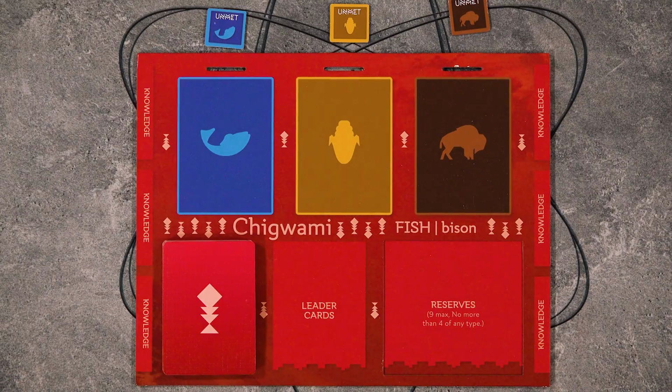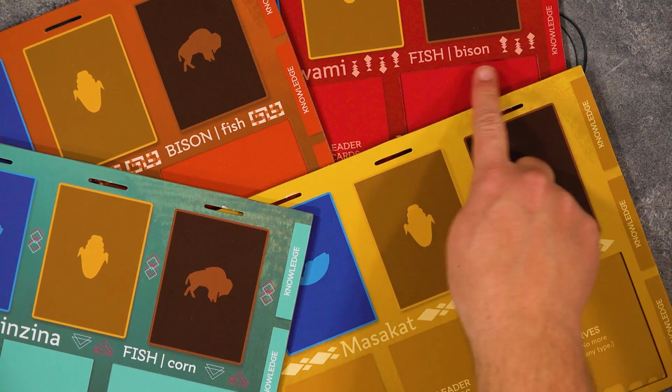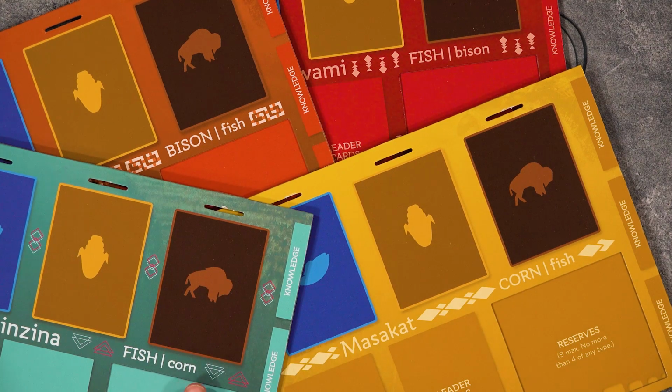If you're playing a 6-player game, each player should also start with 1 resource token of each type in their reserve. And in a 3 or 4-player game, it's recommended that you start with a mix of communities that have a variety of resource focuses. Now you're ready to help your community survive.